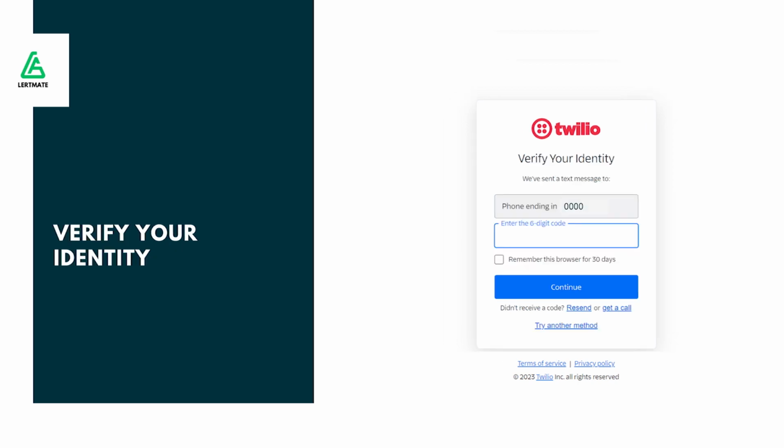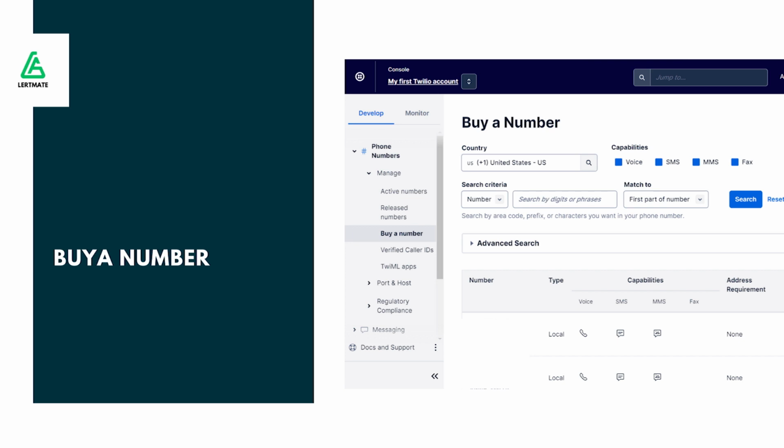If you enabled two-factor authentication, you may further verify your identity by providing an OTP sent to your registered phone number. In Twilio, you need to buy a phone number in order to send and receive SMS and calls. Choose your country, phone number, and capabilities like SMS, voice, MMS, fax, etc. There is a monthly payment required for a phone number. Buy a number and go to the next step.